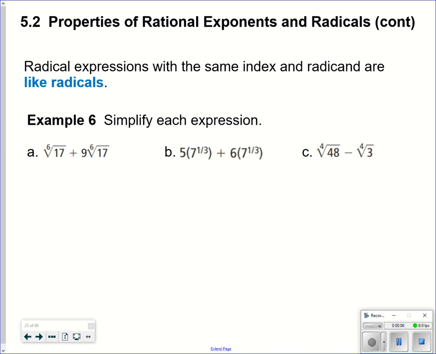We're going to continue doing operations with radicals. And this can get a little bit challenging, especially for some people. This section is not easy. The first thing we're going to talk about is adding, and so it's kind of like adding like terms.